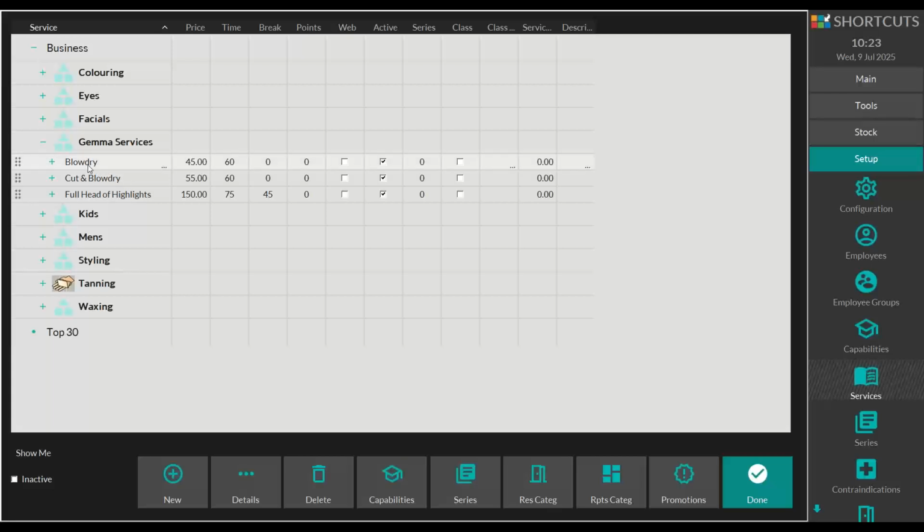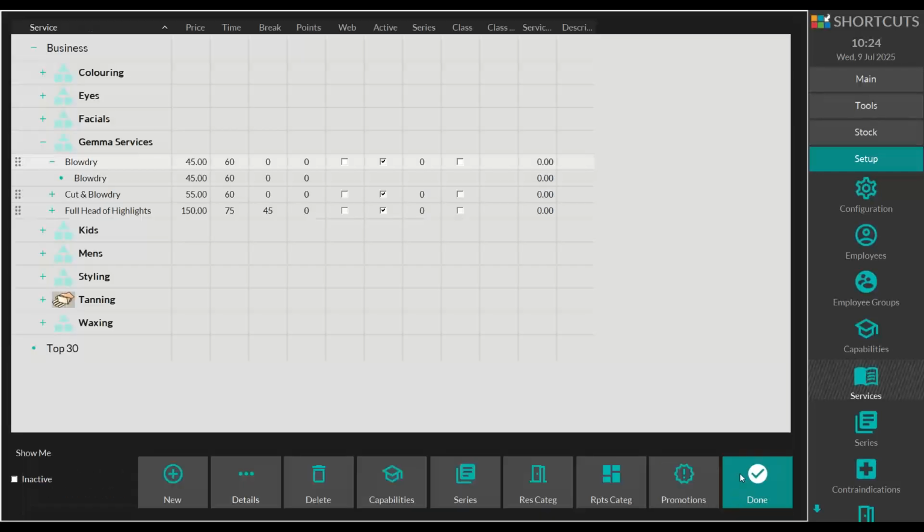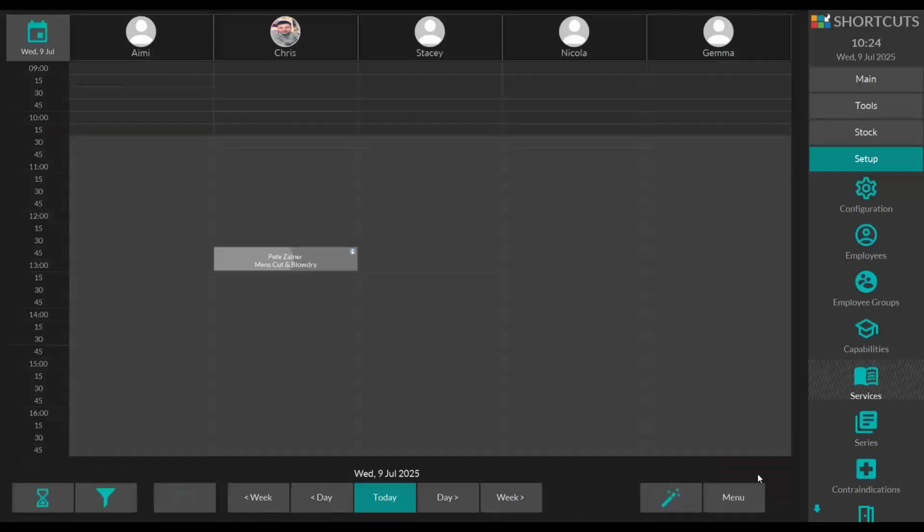So you can simply click onto the service here, go into the details. One of my favorite sayings, as some of you will know, is it's all in the details. We can go into that there, and then we can tick that specific reporting category there. As we said, that's purely for reports. So if you want to specifically see just how many services that Gemma has done, you can use that there, and you would just untick that one there. But that's being very black and white. That's being very, very specific there.